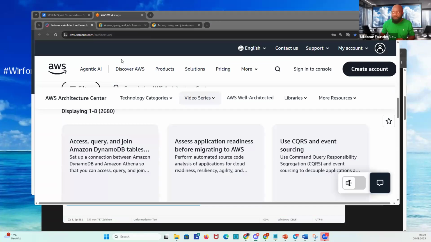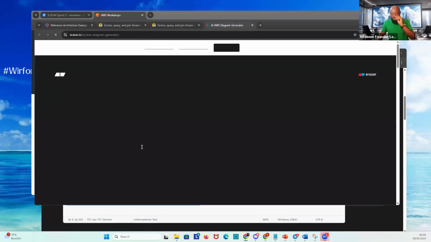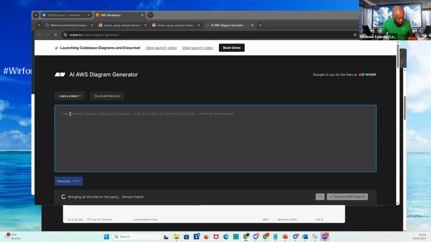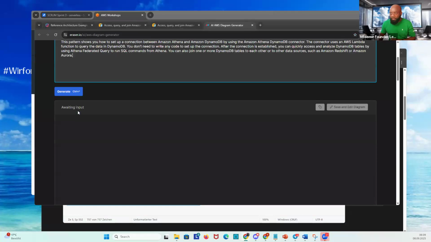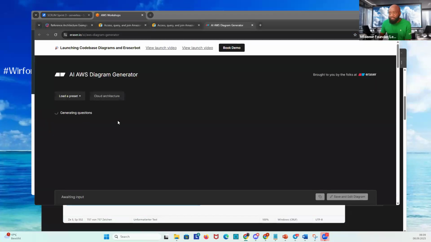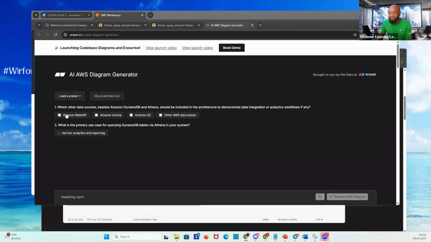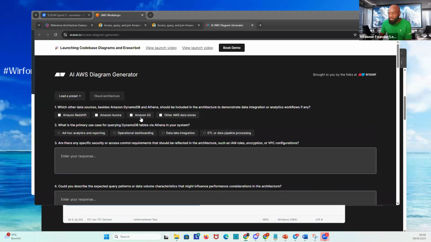I don't know how many of you have looked into prompt engineering on how your prompts should look, but always try to do that. So let's say I just pick all of that, and let's see what diagram it will do. Which data source is beside that?